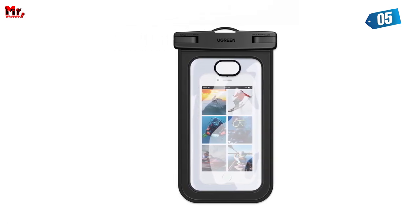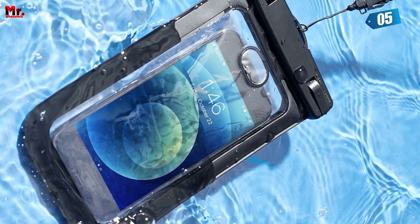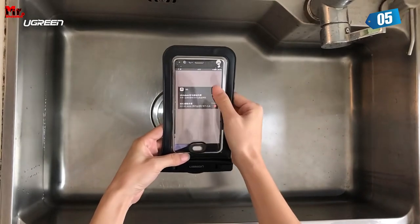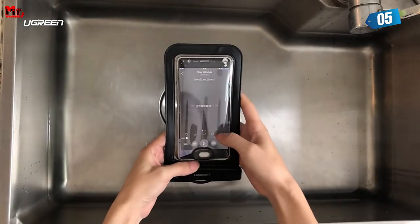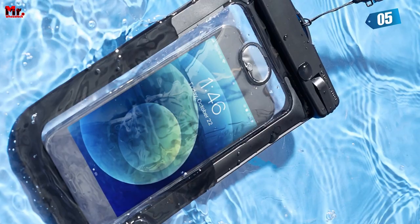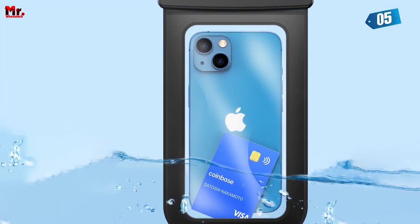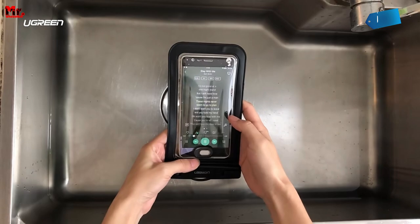Need a safe place for your passport, cards, and keys? The Oogreen waterproof phone case has a versatile storage pouch, making it perfect for all your essentials. No more fumbling around or misplacing important items. It's designed with security in mind — the secure locking design ensures that your phone stays safe and dry, no matter how wild your underwater escapades get.